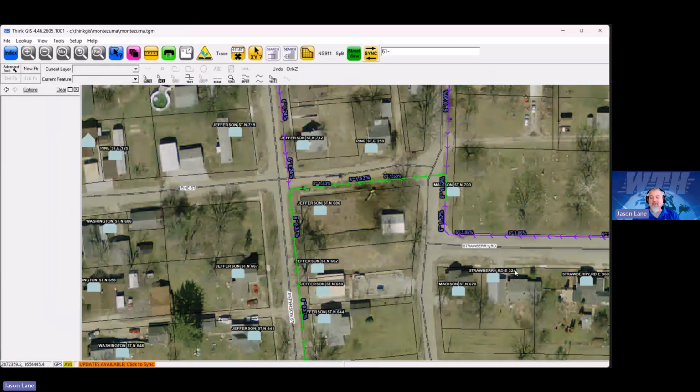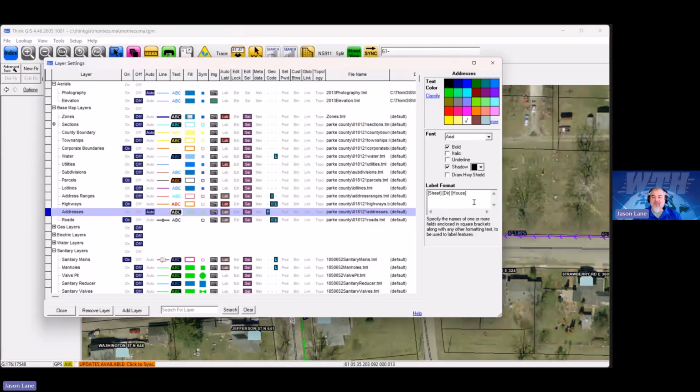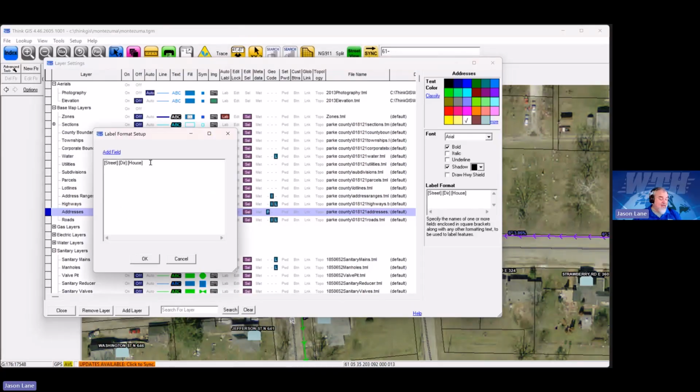Yeah. So now, as you see, it's Strawberry Road East 324, which makes no sense. So that's where the order that you put those in also plays a role. So what we would do here is again come back. We might remove this one. Like I can just cut, come back to the beginning, paste, add that space back.